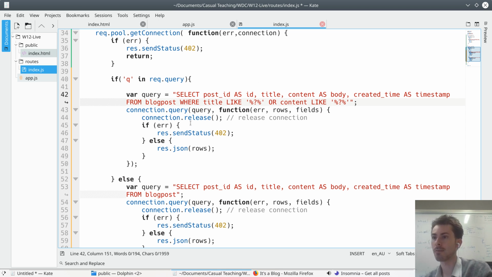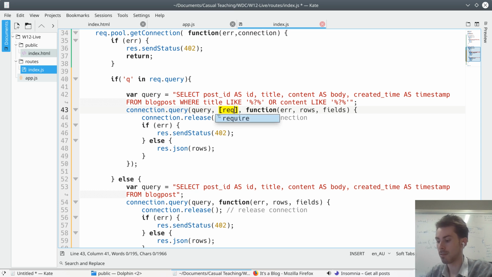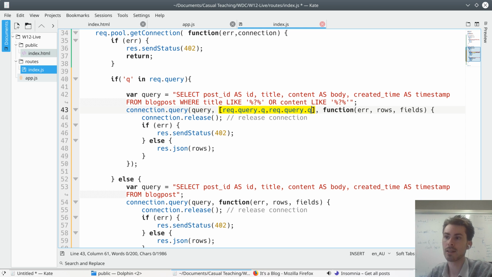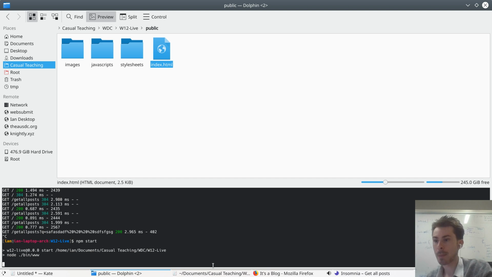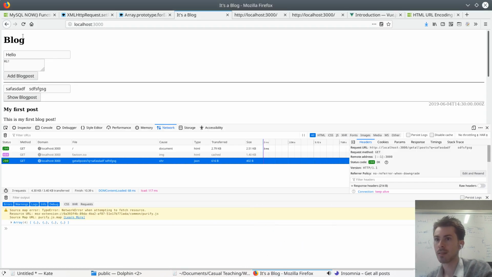And then what we would have here, we're going to bring back our prepared statements. So it's going to be req.query.queue, and it's the same thing in both places, req.query.queue, like that. Yeah, so that's how we would do a quick search. Let's take a look and restart our server to get that going.